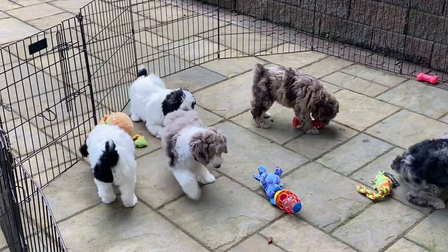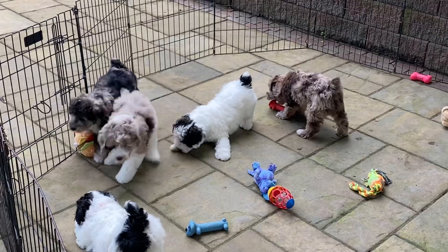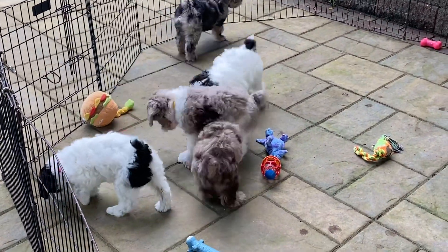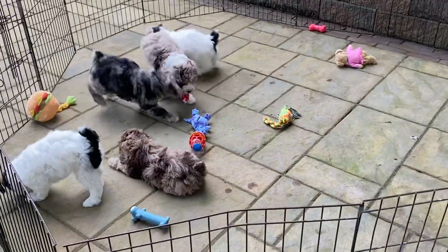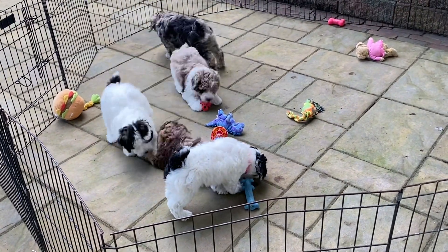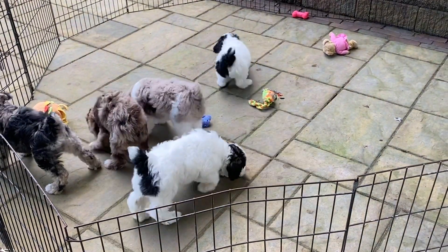Everybody is doing super good. The best thing I can tell you is when you get these guys home: schedule, schedule, routine, routine. This one has decided to eat the cap on the acorn — oh, he dropped it. They're wild — they need out of the house, that's for sure. They're going to play like crazy now. They are current on everything they can have so far. They had a bath. I think one of these goes home on Friday. They just need to run this off — I might leave them out here for a while and let them play. I can make this pin actually bigger and give them more room.